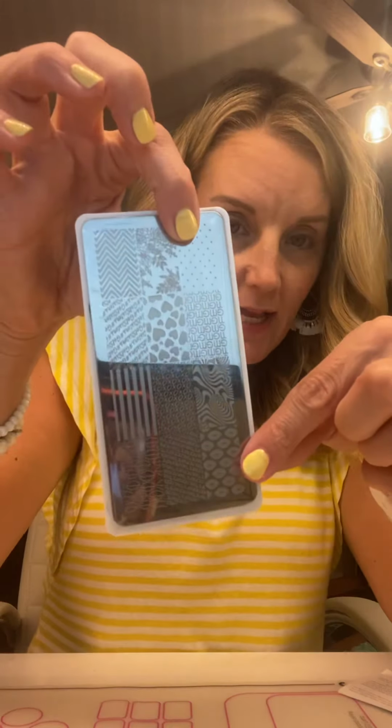When you purchase our nail art, you are going to get 3 little embossing gels, which are black, gold, and white. And you're going to get 3 plates, each with 12 designs on them. They're going to come with a blue paper over them. Make sure you take that paper off, and then you're ready to stamp.